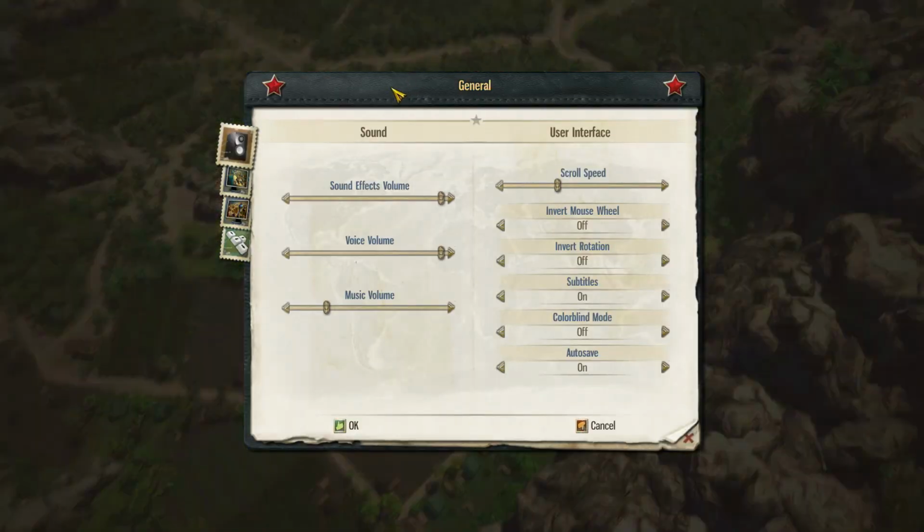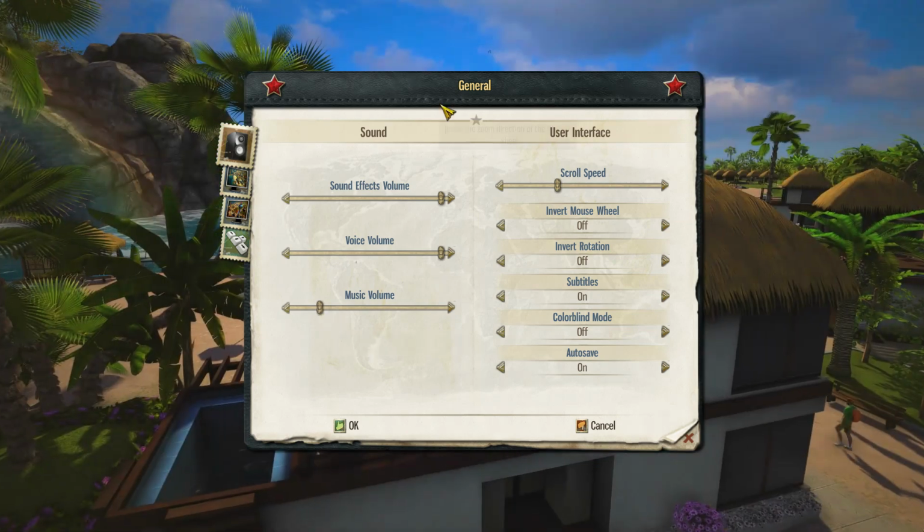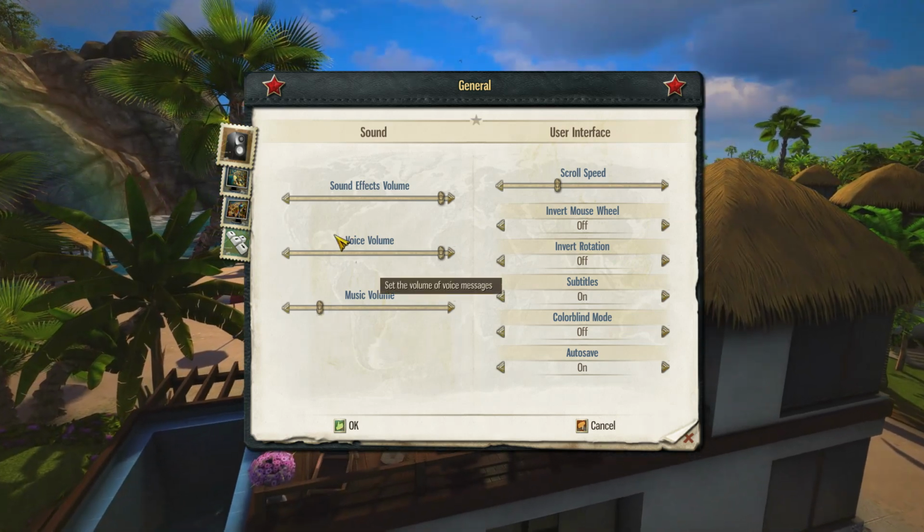So if you do want to go right into gameplay, check your screen now for an annotation. There should be something. I'm going to make sure the music volume is relatively low here just so that you can hear the voices clearly when they come on.